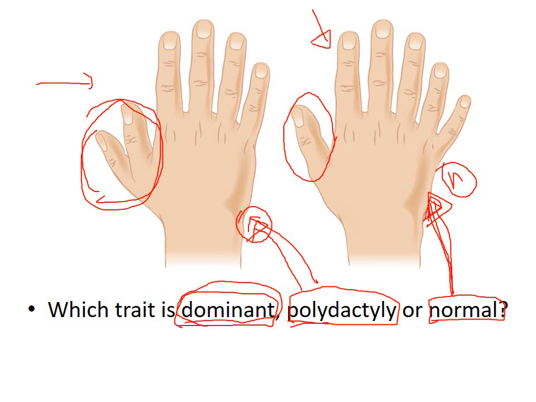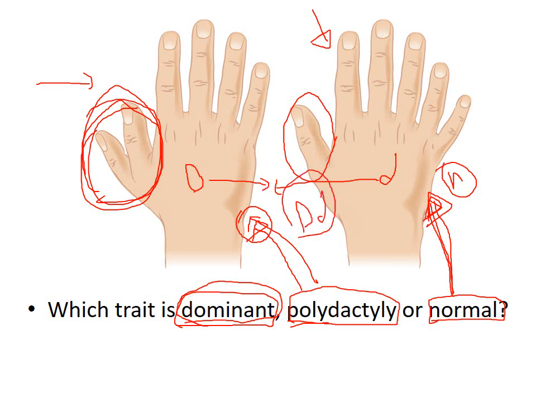So for example, if an individual with polydactyly had a baby and it passed on, let's call it big D gene, and this one over here passed on the little d gene, then the baby would have big D little d, and as a result would have polydactyly. But it's not as common in the population. So dominance does not refer to how common something is in the population. It just refers to whether it's going to be the one being expressed or not in the individual.